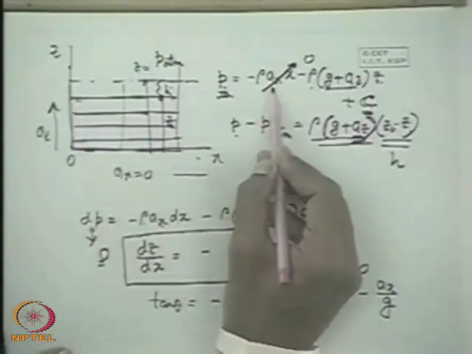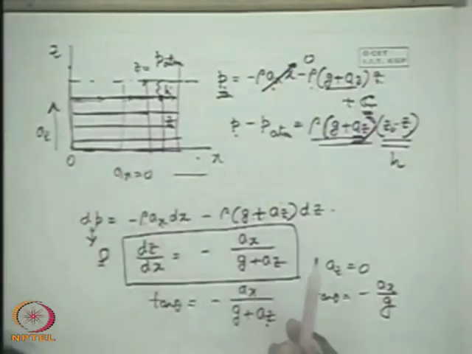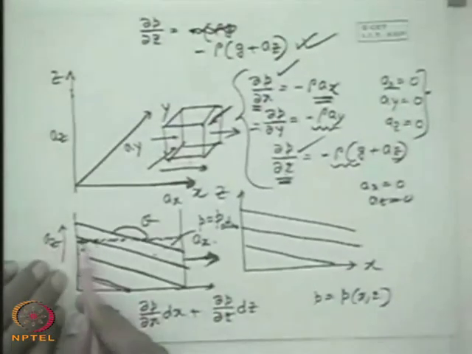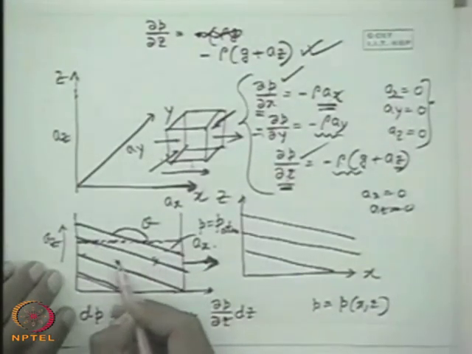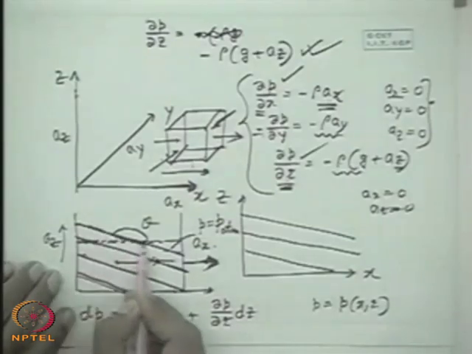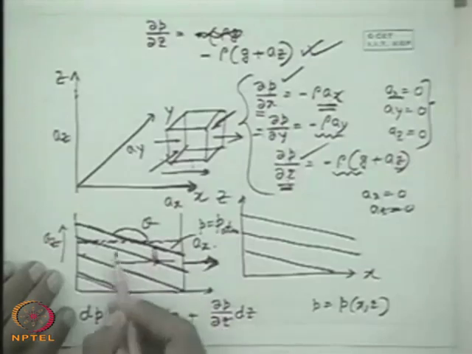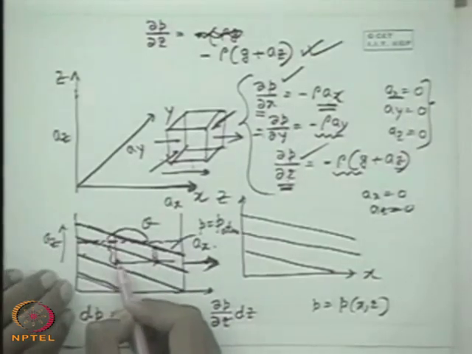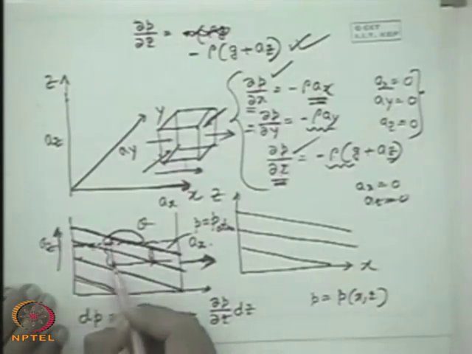But if there is an ax, then the lines will not be horizontal because the pressure at these two points will be varying as we have told. Then the constant pressure line is like that. That means in that case at two same horizontal points the pressure will be changing, because this is the free surface then. So here pressure is equivalent to this depth and here pressure is equivalent to this depth, whether it is depth into rho g or rho g plus az depends upon the az. But this will be more than this.